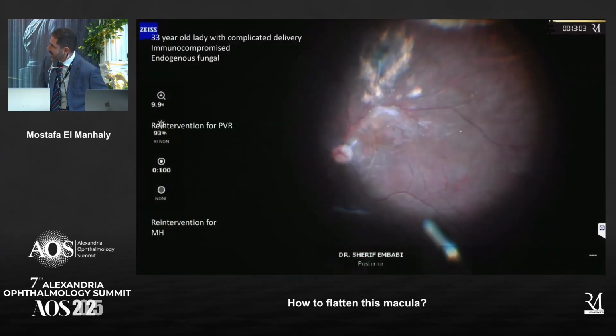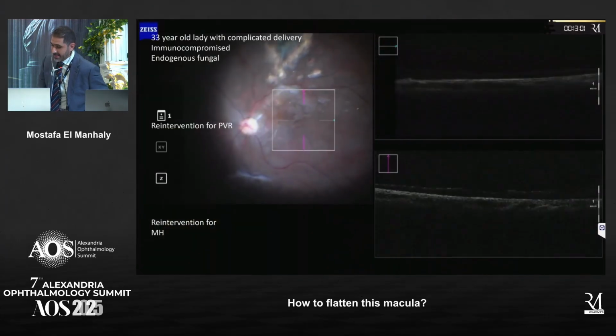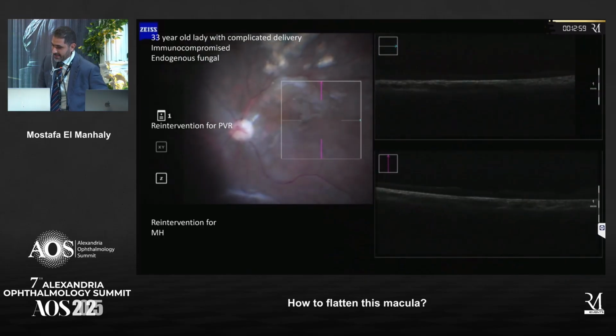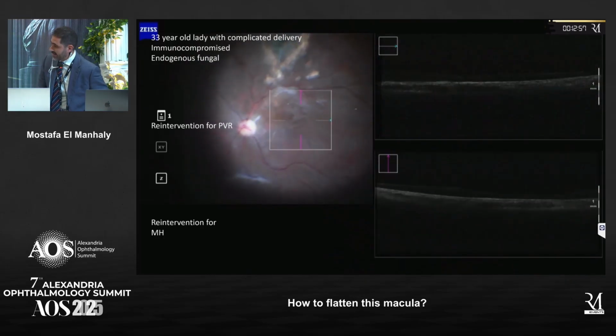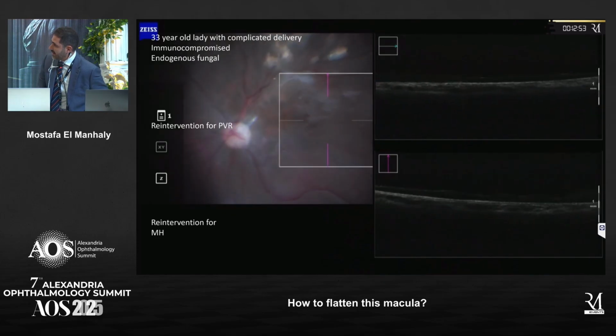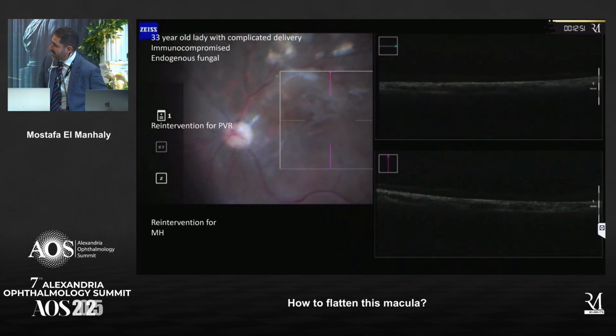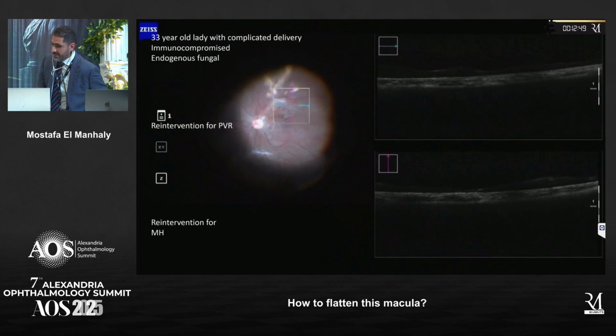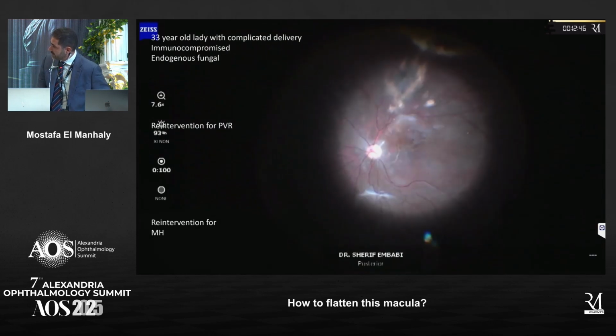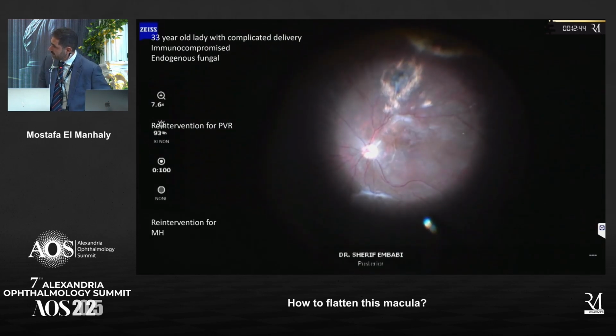And this is at the time of silicone oil removal. The patient had vision at post-operative 0.16, which was really surprising. The other eye, by the way, I operated, but the macula was not affected. And she was enjoying 0.8 in the other eye, and in this eye, 0.16. So this is just a combination of all issues that you can meet in retinal surgery: infection, PVR, macular breaks, and an out-of-the-box way to close a macular hole.